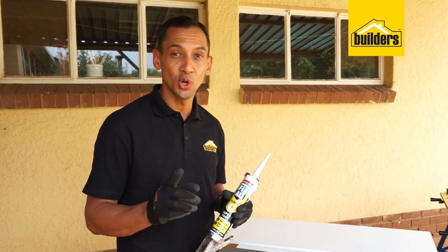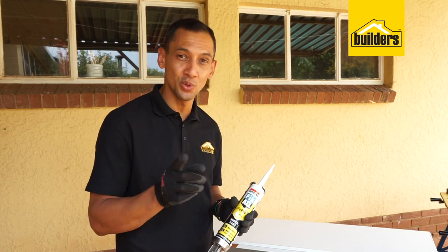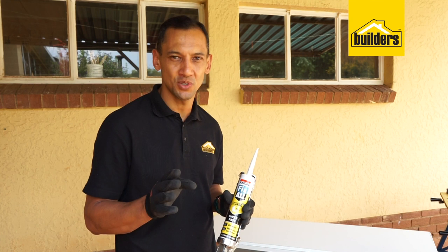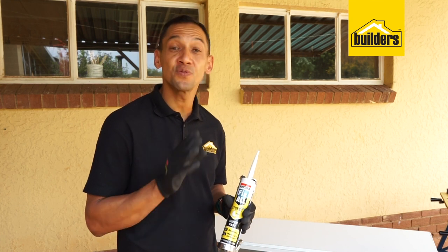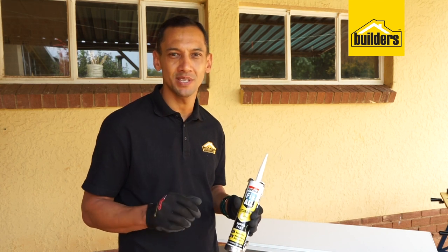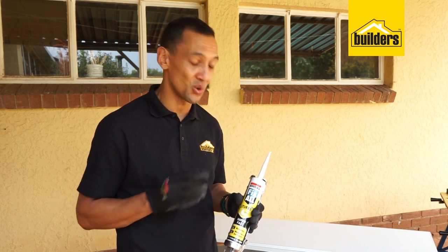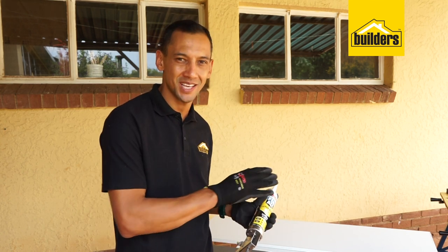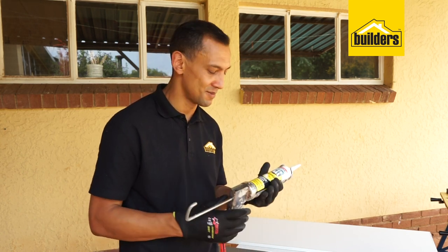So now I'm going to glue my mirror to the door. And to do that, I'm going to use the Sudol Fix All Turbo. Well, it dries within 20 minutes. And the great thing is it's fully set within 3 hours. It bonds to any material and it can be used in humid areas as well. So great product to use. We're going to apply this to the mirror, turn the mirror over, stick it to the door. Simple process. Let's show you how.